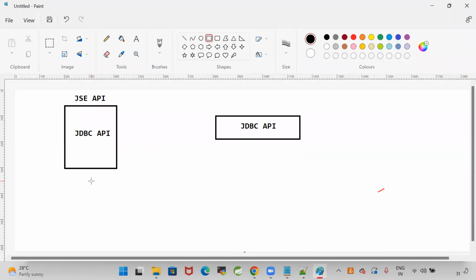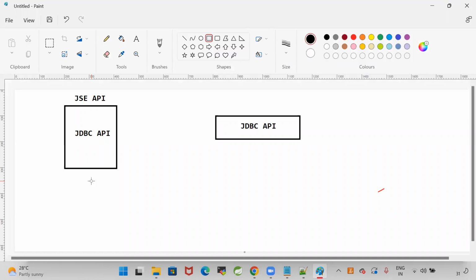As you know, Java is the number one language. Everybody is using Java to develop projects. People want to use the database also. If you want to sell your database in the market, then you provide the logic for the Java people to communicate with your database. That is the trick played by Sun Microsystems at that time.